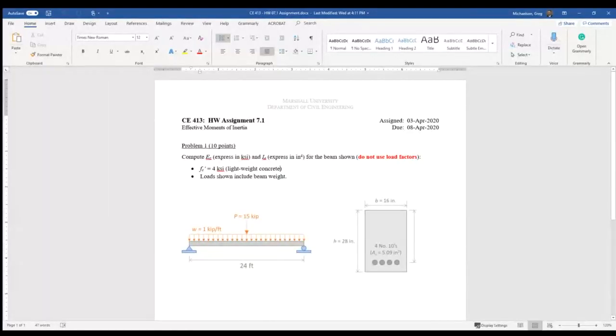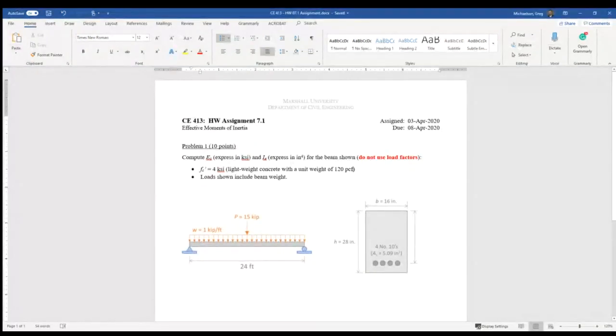Okay, so this is going to be your homework assignment. Again, it's pretty much the exact same as what we just did. I do have to change something here. I just noticed, so I'm going to go ahead and do this. We're going to assume lightweight concrete with a unit weight of 120 PCF. I just realized you needed that value. So the only thing different with this problem is you're going to use a different formula for EC. And the second thing that's different is that you actually have to compute the MA. Other than that, it's pretty much exactly plug and chug as what we did before.